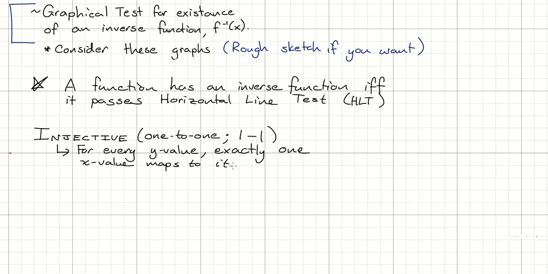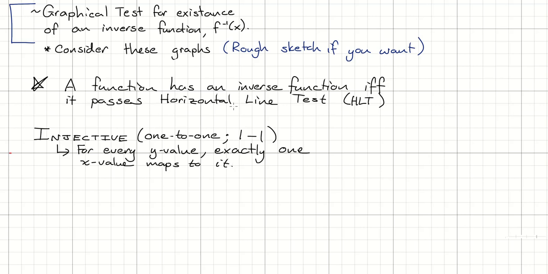Now, this is fancy language, and the 1-to-1 language is nice. Injective is the real true term, but for every one x I plug in, I get one y. That's just a regular function. But for every one y that shows up on my graph, there's only one x that goes. It's a 1-to-1 correspondence all the time. When we run the horizontal line test, I'm checking to see if my function has two different x's that spit out the same y. If it doesn't, I have one y for every x, and my function will be said to be injective. All of a sudden, there's a big connection.